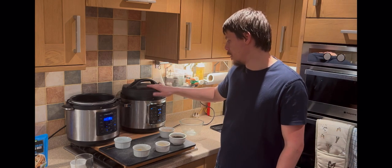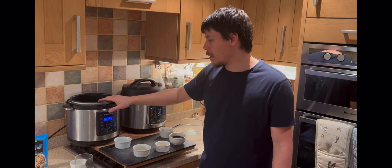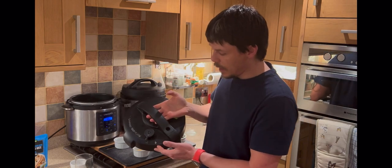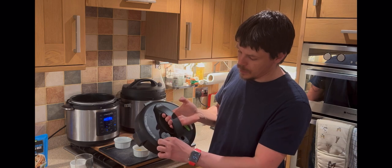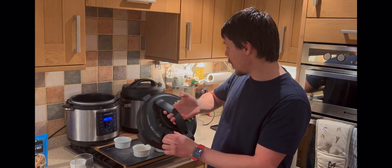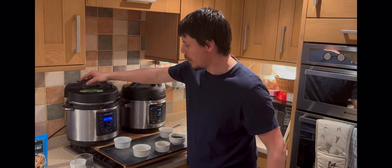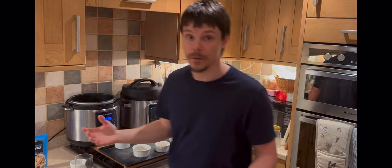With the Crock-Pot Express you need to use the lid because it needs to be pressurised. With the Crock-Pot used in sauté mode it's not pressurised, so you don't need the lid. However, there is a slight difference with the lid shape — this is the original Crock-Pot which has a slightly different top. If you were using it as a pressurised cooker you'd line up the arrow and turn it, but that's not needed here because I'm basically using it as a frying pan.